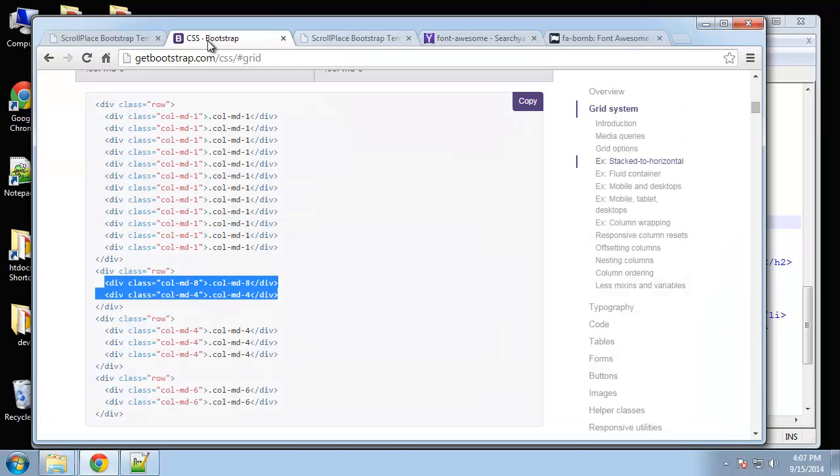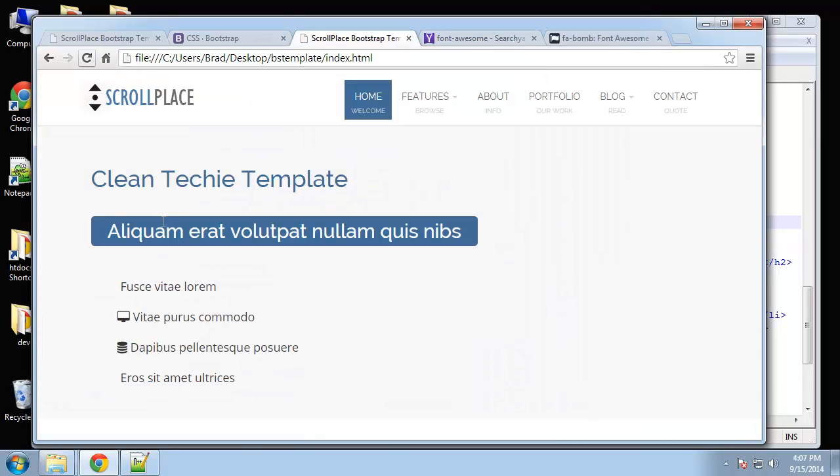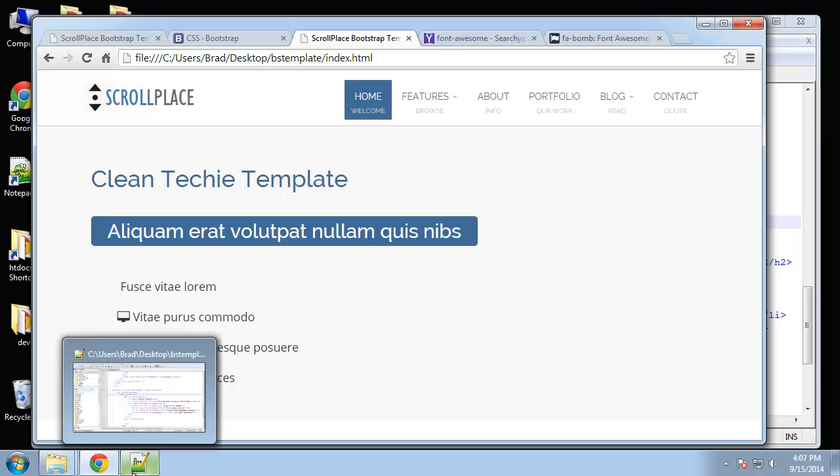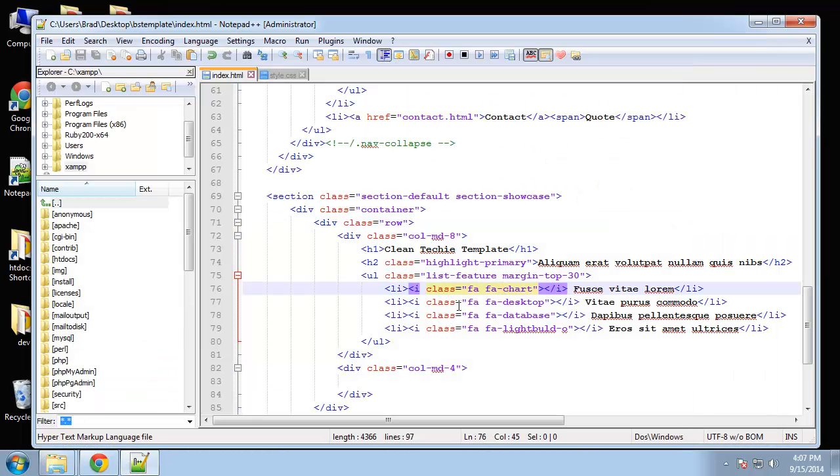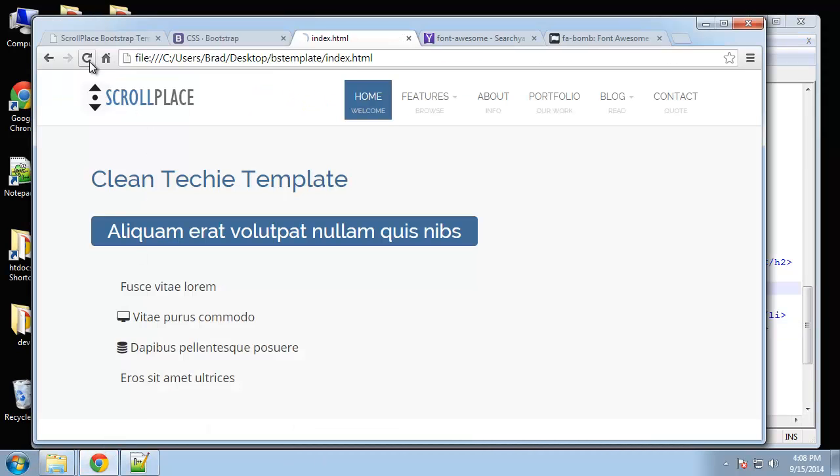So save. Okay, so something. Oh, I'm sorry. The first one should be bar chart. And FA database, that should work. Light bulb should be spelt correctly.